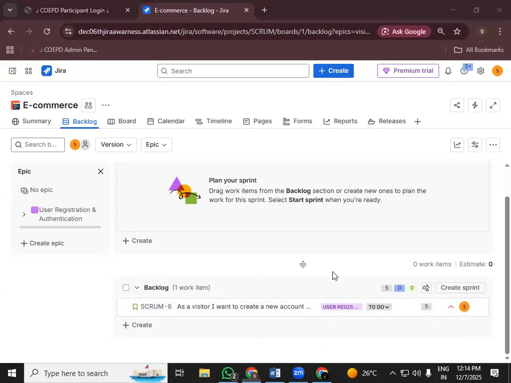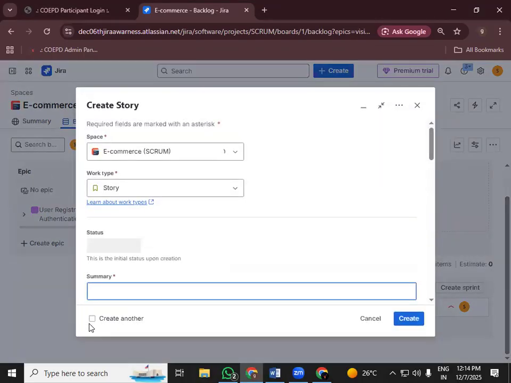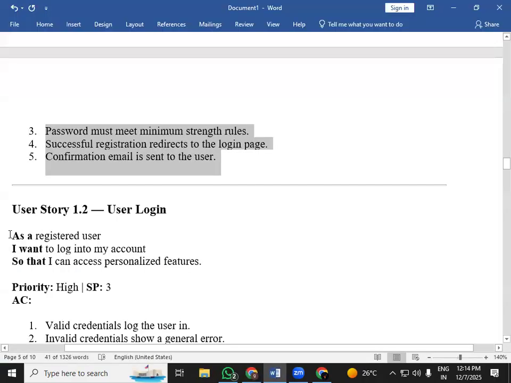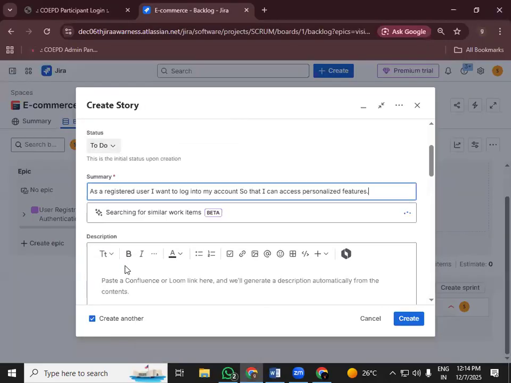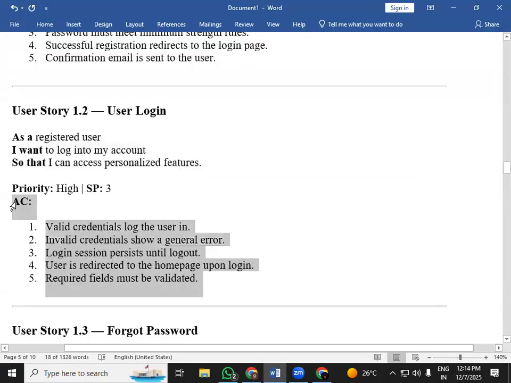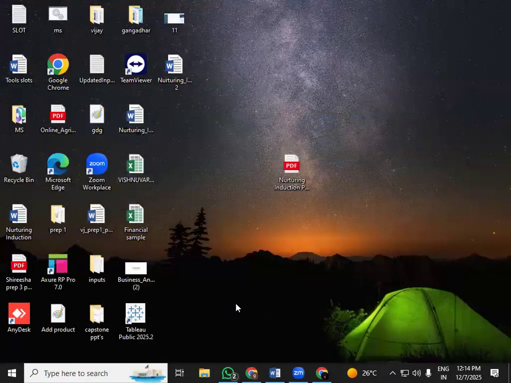Okay. So in the same manner, let me create a few user stories. This time we are talking about login. Okay, and the acceptance criteria will be this.